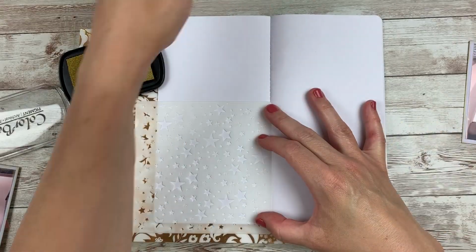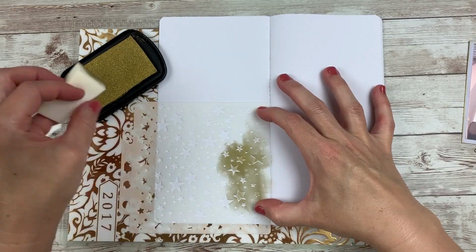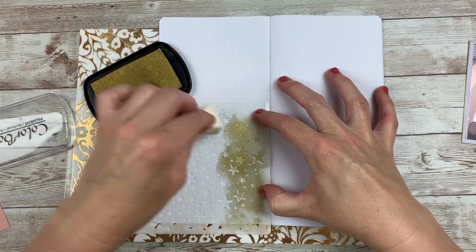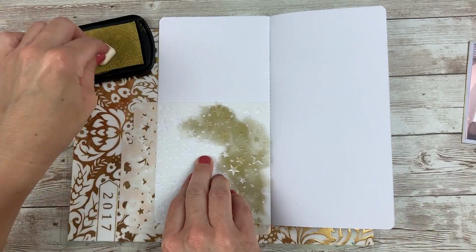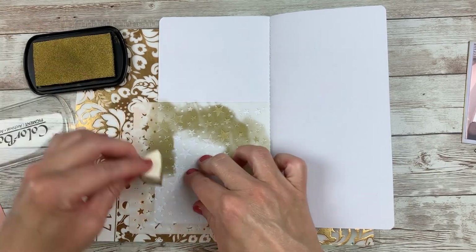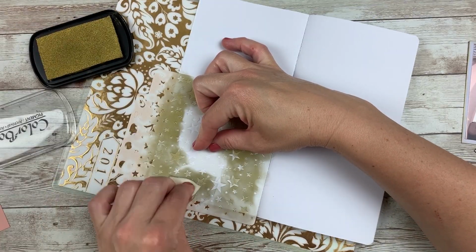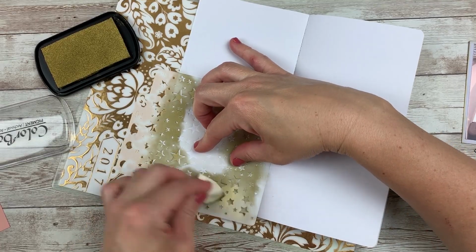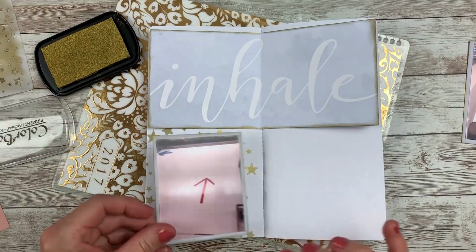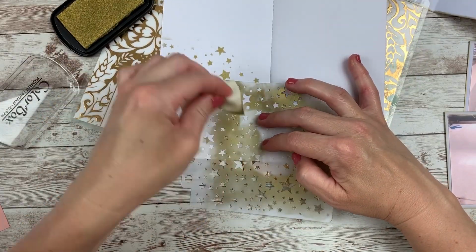And now I decided I really want to use this star stencil. I ordered this star stencil off of AliExpress back in March, and it only recently showed up. So there's no reason why I'm adding stars to this layout other than I really wanted to use the stencil. So I'm using this gold ink again. I will, by the way, leave a link to the stencil if anyone's interested. I'm not going to ink in the center where my photo is going to be, and because this ink is so unique, it's really slimy. The stencil kept wanting to slide around, but it's all right, it worked out.